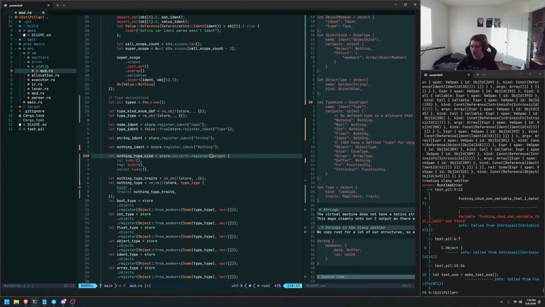Anyway, let's add in the structure fields. Tag is ident. The type is type of this variant.